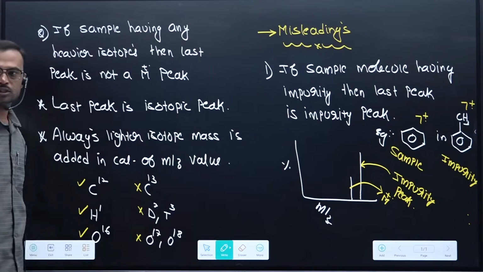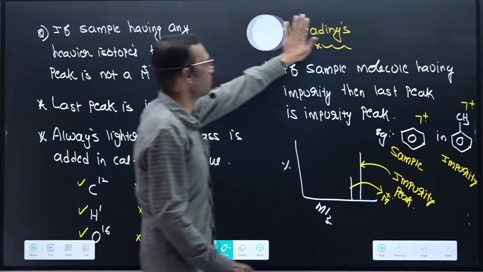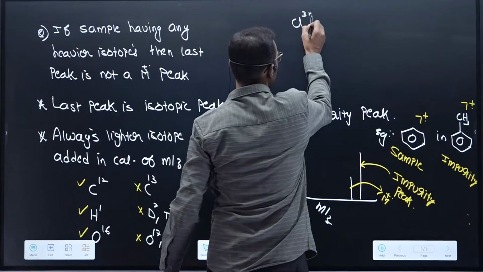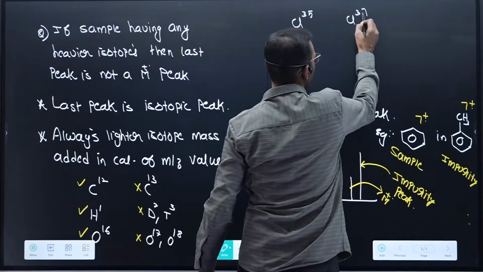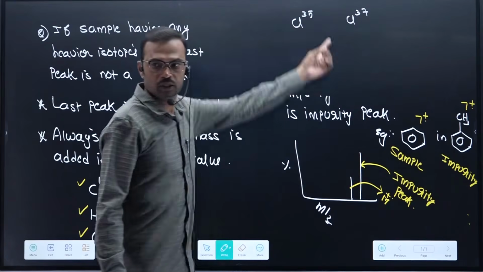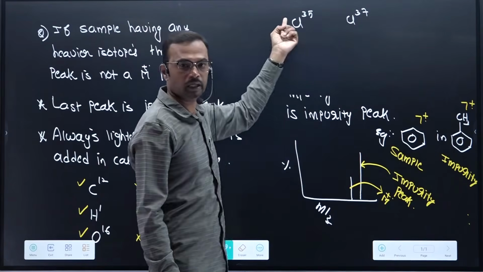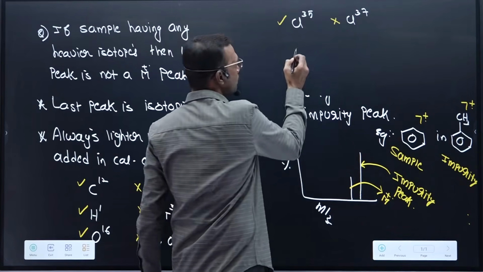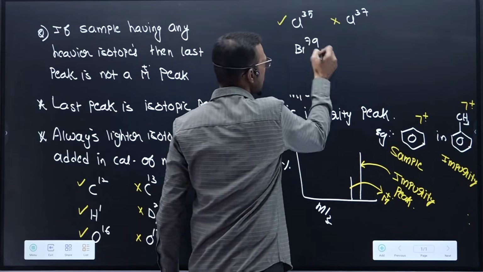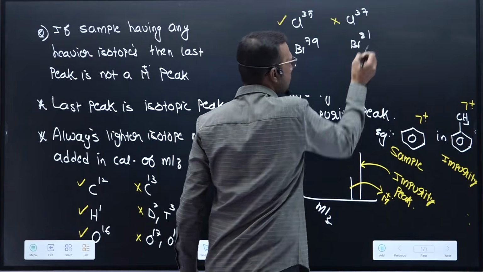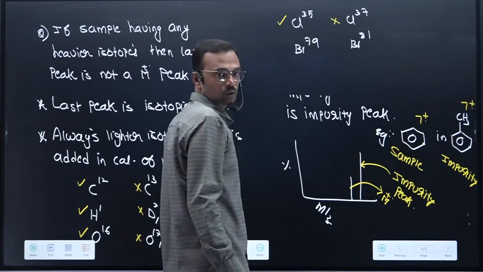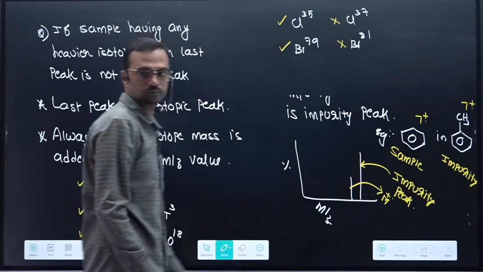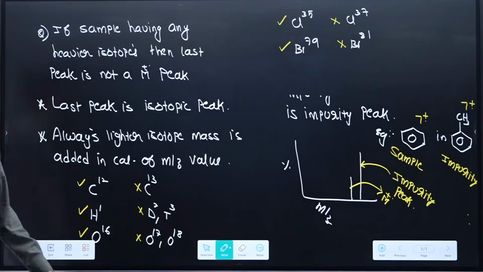Oxygen. Suppose if I take chlorine, one more example. So this is chlorine, this is 35. One more chlorine is there, 37. Which is the heavier isotope? This is the heavier isotope. This is lighter. So take lighter, don't take heavier. Suppose if I take bromine, what about bromine? 79. And here bromine, what? 81. Okay. So take bromine 79, don't take bromine 81. Clear?